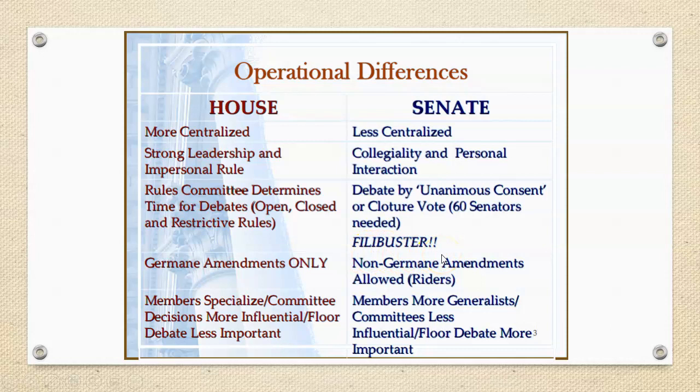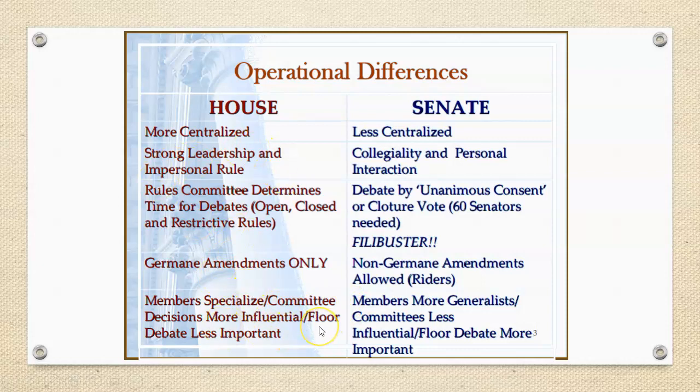That's a special kind of debate. It's pretty interesting, I think, how the filibuster works. In the House of Representatives, members specialize in a topic. They might have a specialty in finance, or the judicial branch, or the environment. If that's their specialty, that's the committee they go on, and that's what they specialize in, the bills, okay, and in debates and so forth. It's because there's so many members in the House of Representatives.